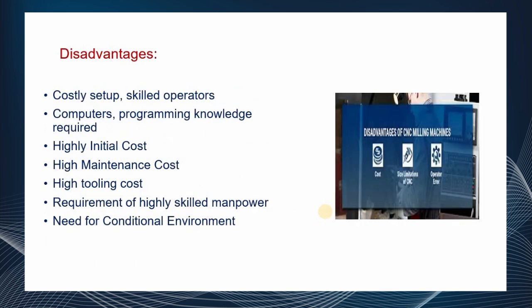Some limitations of CNC machines are costly setup and the need for skilled operators. Operators must know CNC part programming, so computer programming knowledge is required. There is a high initial cost, high maintenance cost, high tooling cost, a requirement for highly skilled manpower, and a need for a conditioned environment for CNC machine operations.